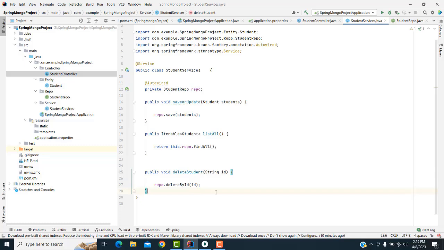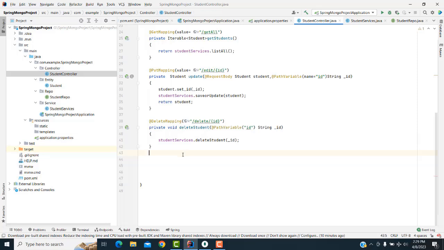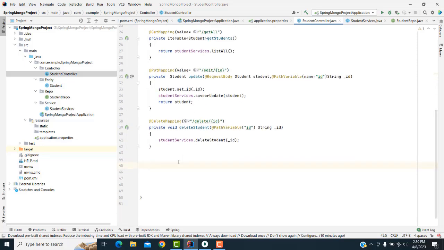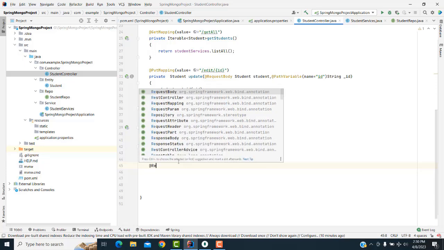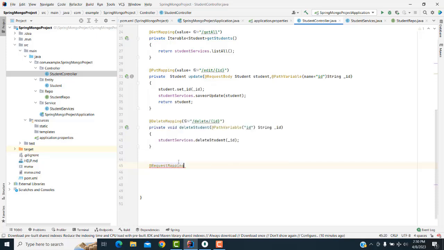That's the thing. Right. After that, another function you have to create is the search functionality. That is also a must when you search the record. So how to search the record? This one should be the request mapping. You have to write request mapping. Here when the request is coming, student slash student slash ID.